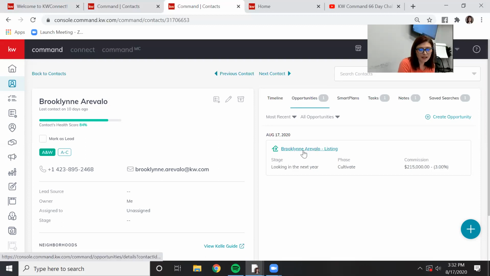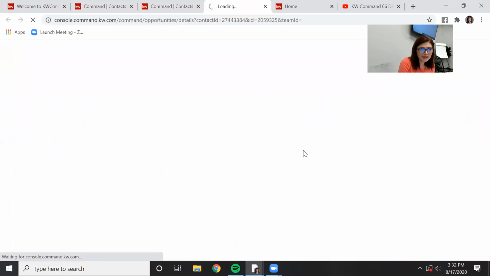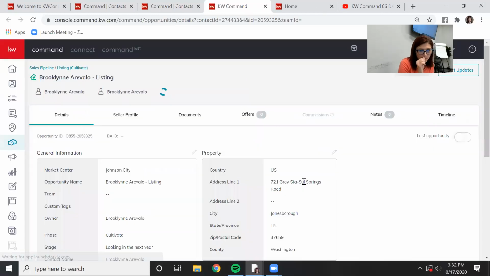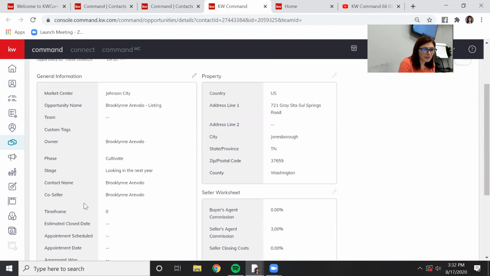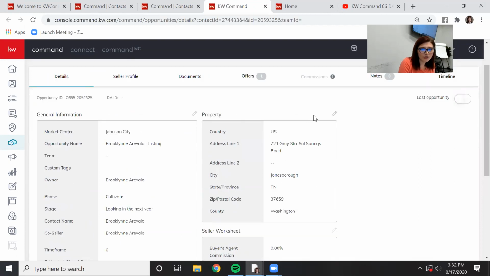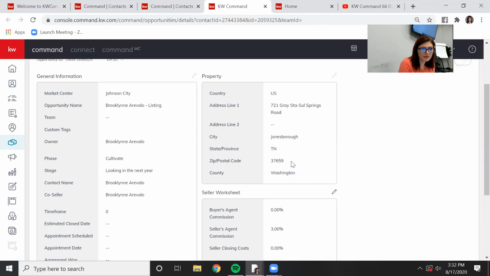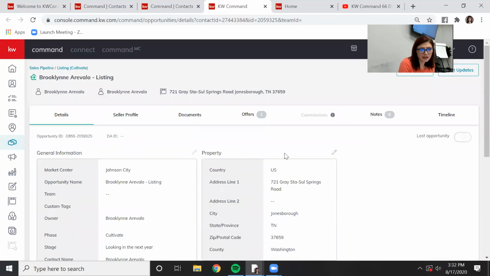Yep. Okay. So I'm going to click it, and when it opens for me, we'll be on the detail card, the details of the opportunity, which is what we typed in, and you can always edit those and change them. The next thing we have to do in order to get paid is to create the offer.